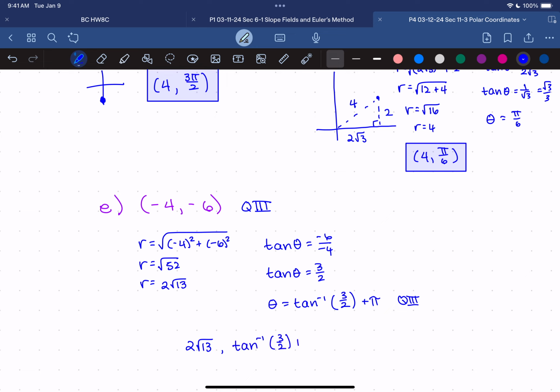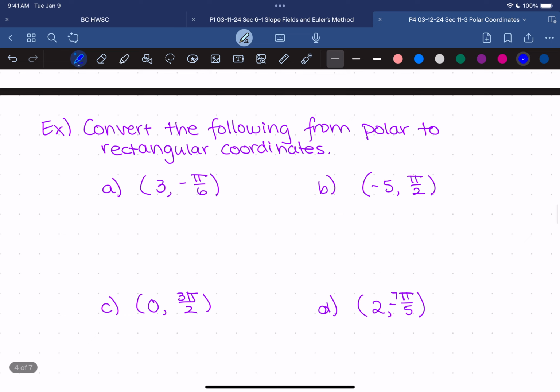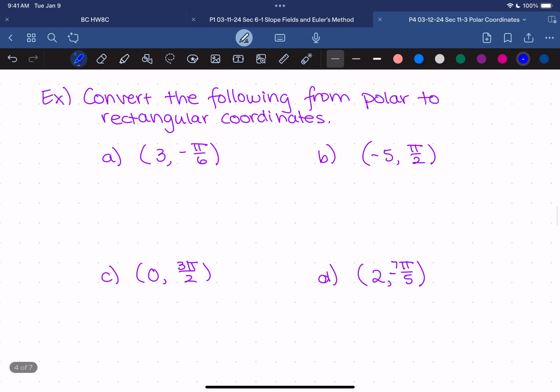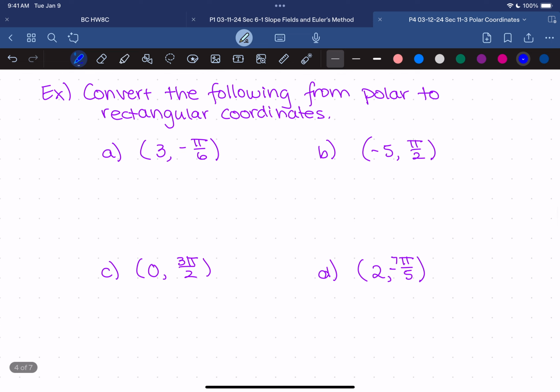And there's my answer. So that's converting from rectangular to polar. The good news is, if we're going from polar to rectangular, it's so straightforward because we have very easy formulas that we use. So sometimes you can think of the picture, and again, except for part D, these are all angles that we can either use a triangle or the axes for.